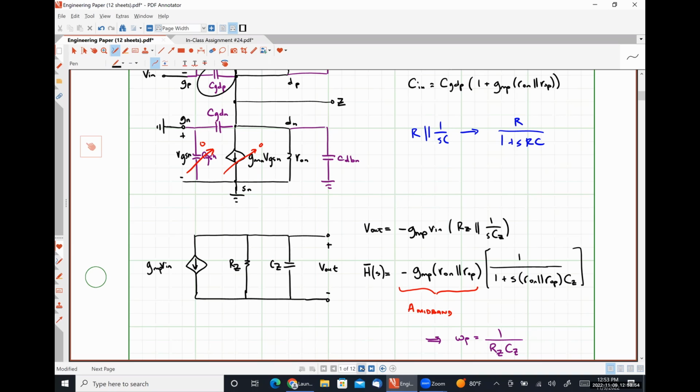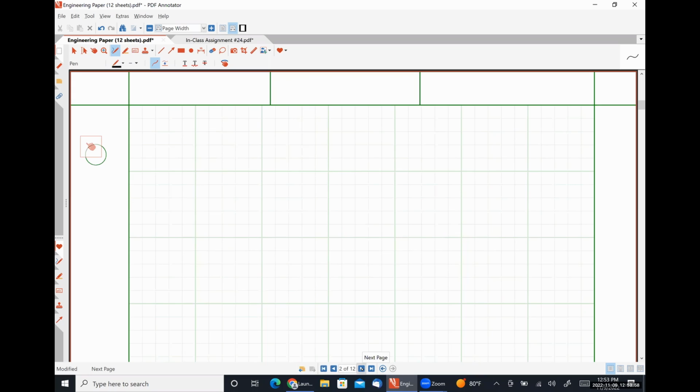So now let's talk about negative feedback. We're not going to go through the huge multi-day derivation or anything like that we did in 336. We're going to consolidate things. And so, let's see, negative feedback.